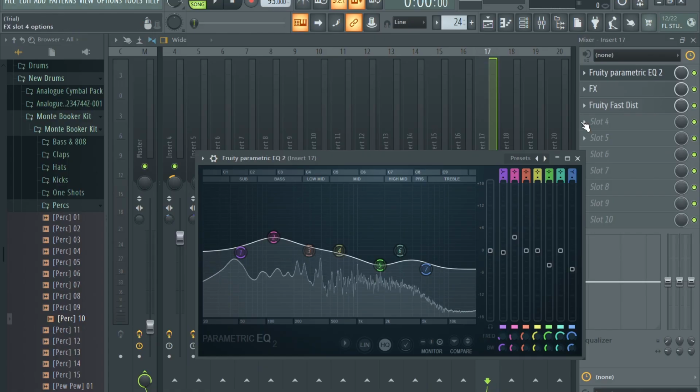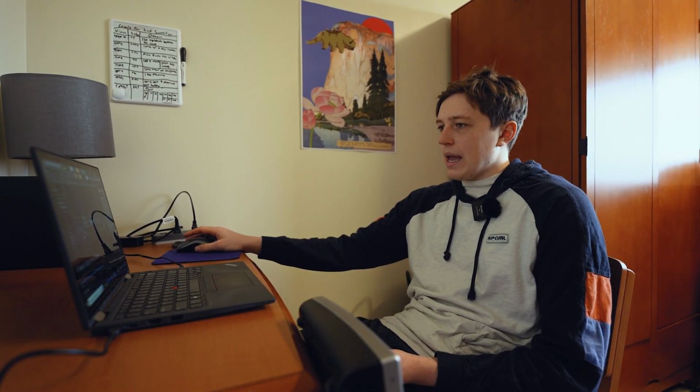The stock reverb and the stock delays I get rid of completely, and the hold I increase so that when I play the note on my keyboard it holds out for as long as I want instead of cutting out after half a second. Next, I EQ'd up the bass a little bit, and I EQ'd down the high mids and the very, very high notes. Next, we go into this plugin called FX.